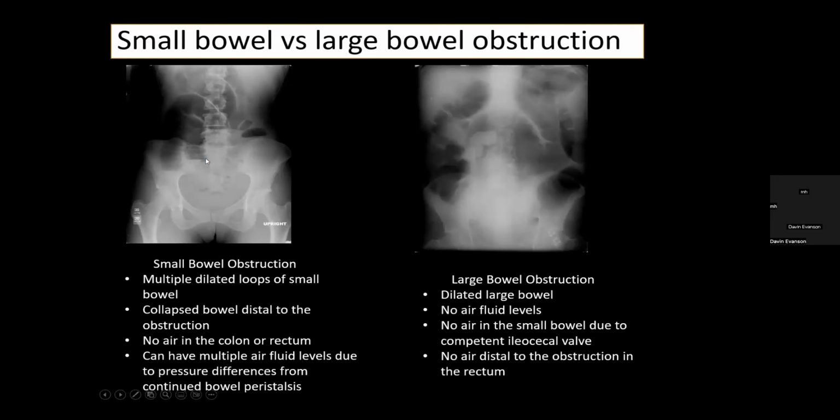This is a small bowel. It's in the middle. We've got the valvulae conniventes going all the way across, and there is no distal gas. Here, large bowel obstruction, that looks like the transverse colon, more peripheral, all the way to the sigmoid colon. I'm worried about a big mass in the rectosigmoid colon.